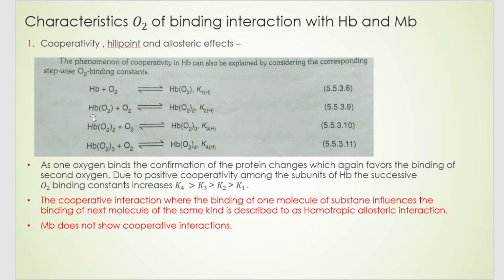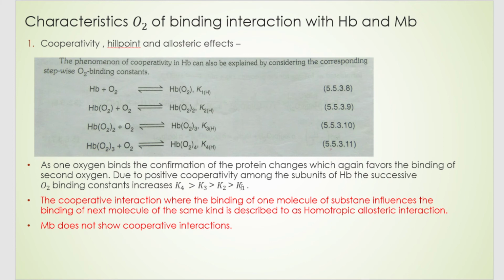So binding of the second and third and fourth oxygen is favored by binding of one oxygen. Because of binding of two oxygens, the third oxygen binding is favored. Because of binding of three oxygens, the fourth oxygen binding is favored. Now after this it won't continue. Why? Because the maximum oxygen a hemoglobin molecule can take up is 4. One hemoglobin molecule can take up a maximum of 4. That is nothing but your cooperative effect.